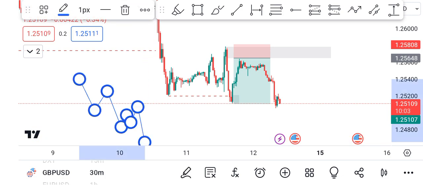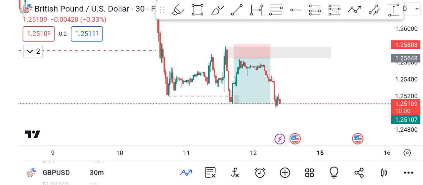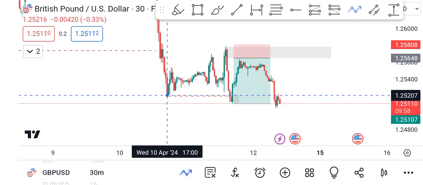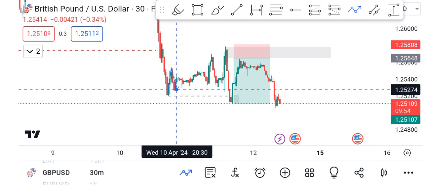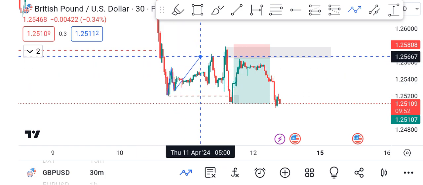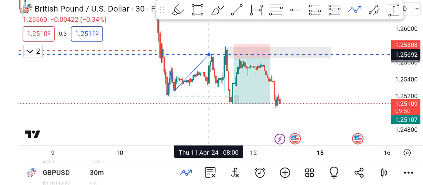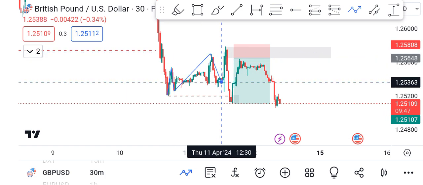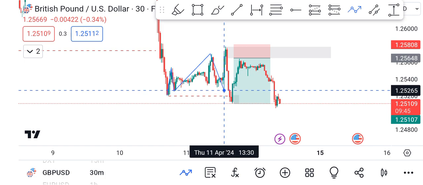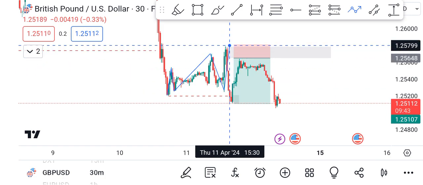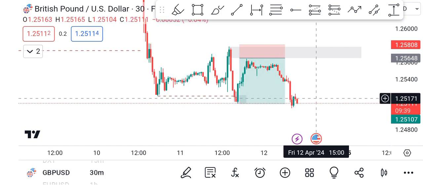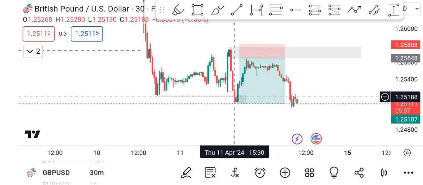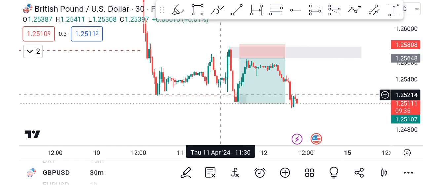So this can actually be classified as a pullback because it went up in a corrective fashion, breaking its own high. It came all the way down here, then it went all the way up here. You can see that was quite corrective. It came all the way down here, then it went all the way up. So I can actually classify that as a pullback. Then we broke the structure with very nice conviction. You can see a whole candle closed below. So this is a very nice conviction close.